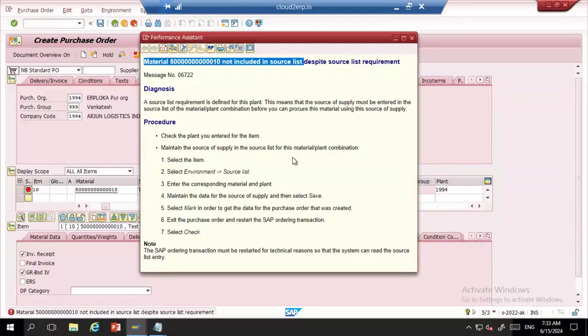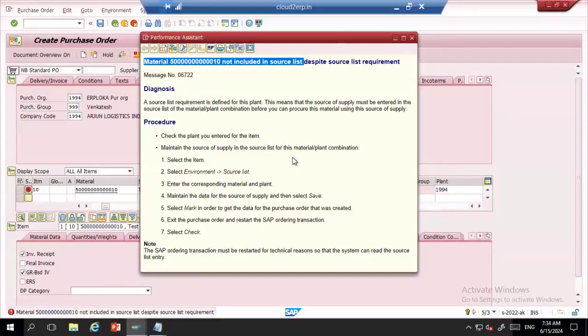So if you have activated the source list, and you don't have the vendors in the source list selection, then the system will not allow you to create the purchase order. It will directly give an error saying that this material has a source list enabled in the material master, but in the system I'm not able to find any of the vendors.